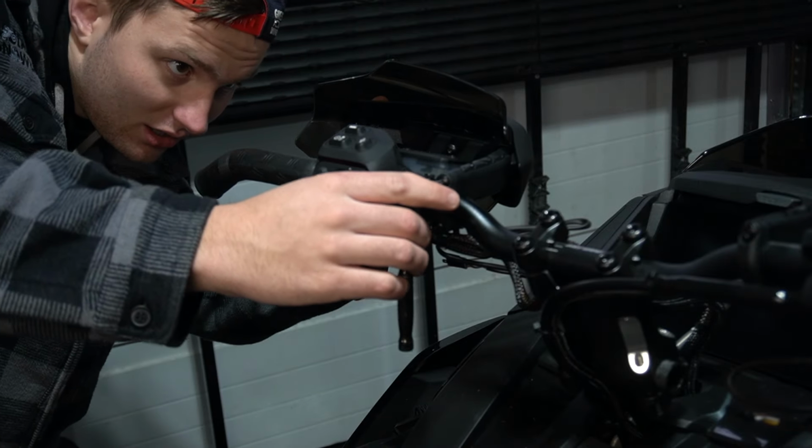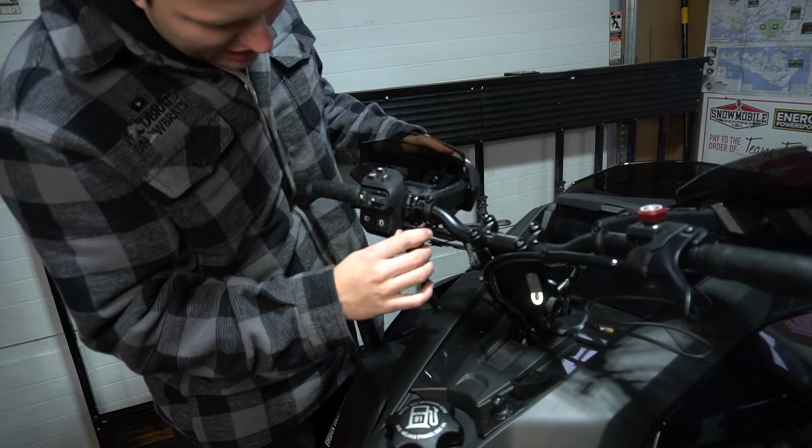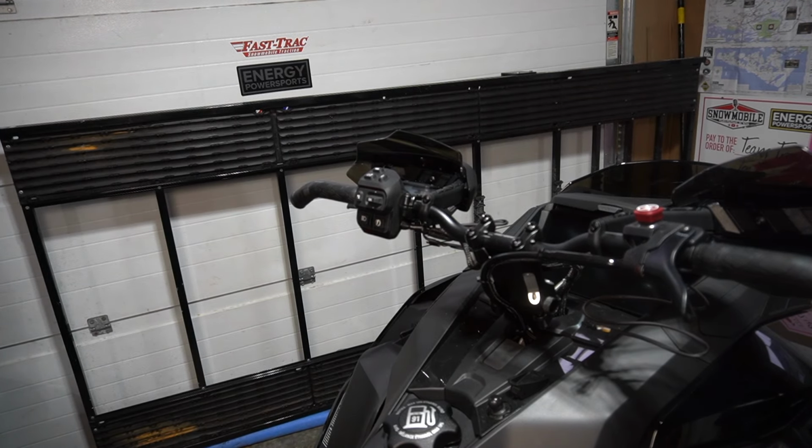The dirt bike, the signal light thing. So we're just gonna eyeball it for now. Tight enough that it's not gonna be moving around, and loose enough that if you hit your head off, it'll move out of the way. We can tighten them when we do the final assembly.